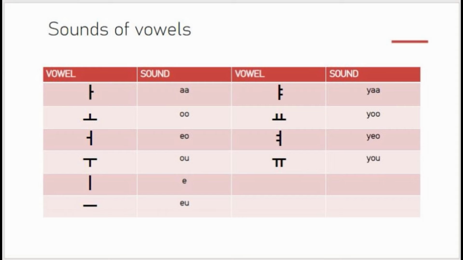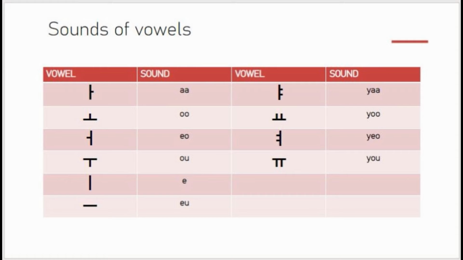For the first four vowels, if we add another line, a y is added before the sound. For example, if another second line at the right side is added, it becomes ya. We can relate both these vowels, so we can easily memorize them. Similarly, for the o vowel, we have yo. And for the third vowel, we get yu, and for the fourth, we get yeo. These are the total 10 vowels of the Korean language.